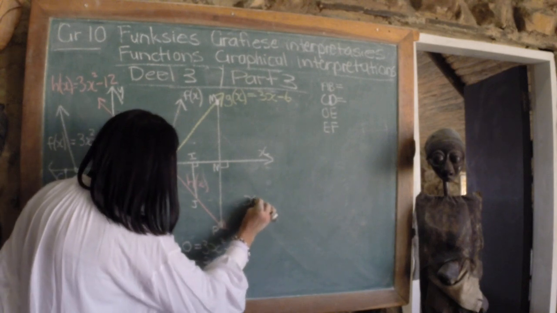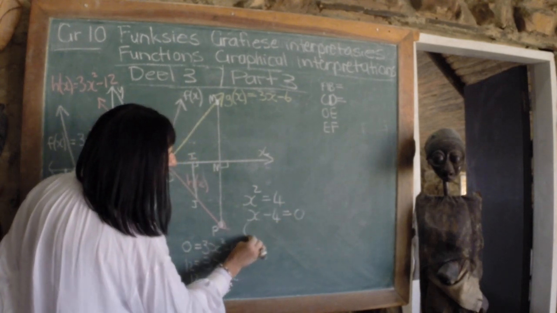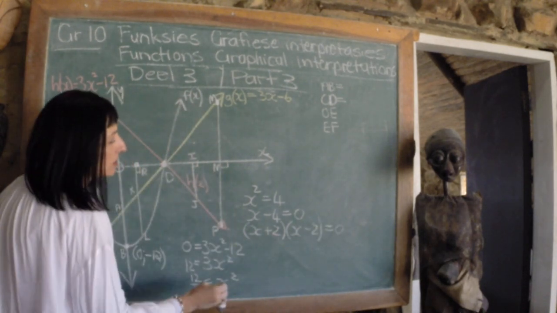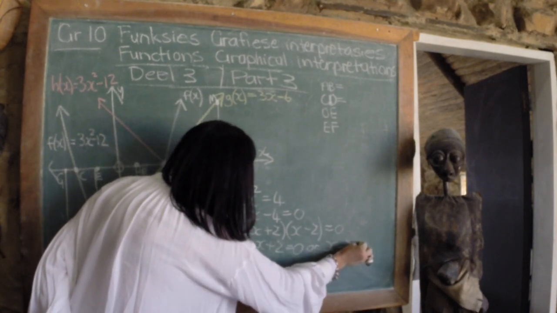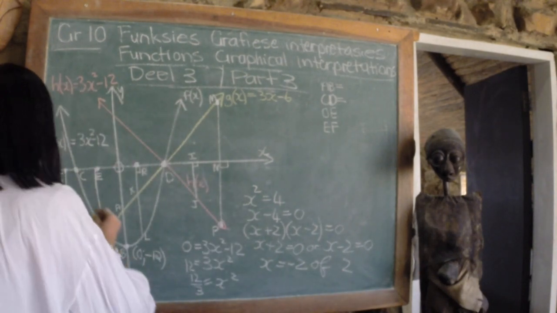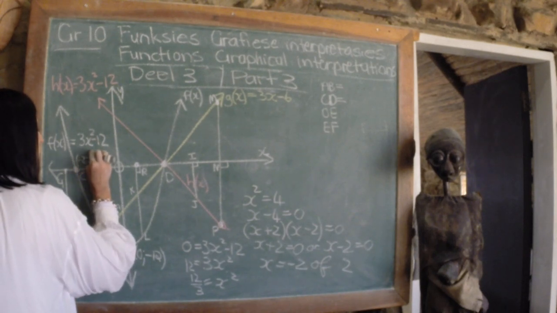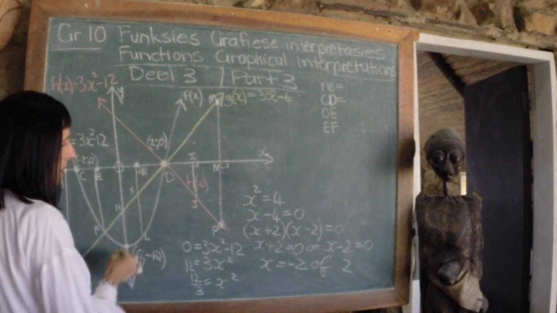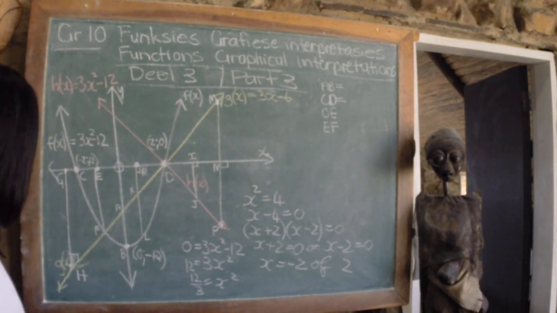So if x squared equals 4, then x squared minus 4 equals 0, en dan kan ek faktoriseer, x plus 2, x minus 2 is 0, then I've got the zero factor law, so x plus 2 equals 0, or x minus 2 equals 0, so x equals minus 2 of plus 2. So dan het ek hier by C 'n koördinaat van -2, 0. And then at D, I've got the coordinate 2, 0. So, daar het ek dit alreeds. So ek het al my afsnitte op my parabool by just looking at fx.